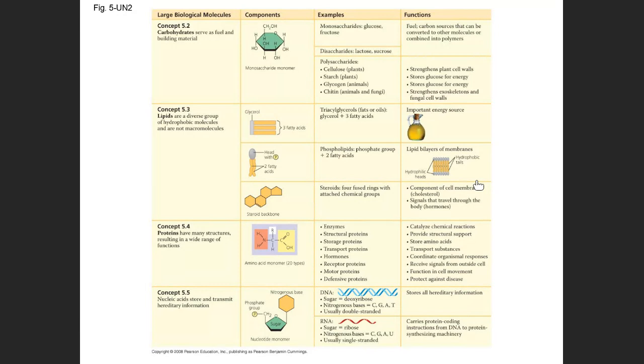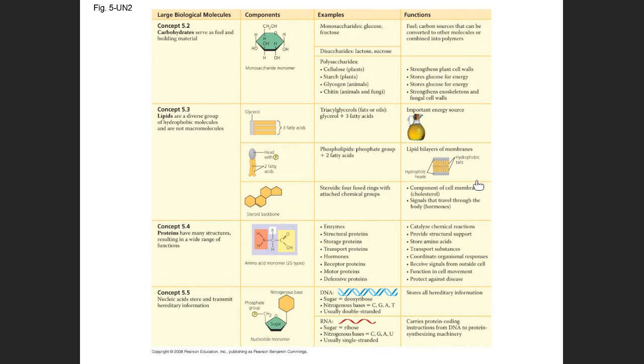Proteins are made of amino acids. DNA and RNA are made of nucleic acids. Lipids are not really made up of subunits. When it comes to triglycerides, you do have mono, di, and triglycerides, one fatty acid, two fatty acids, and three fatty acids. And they serve a variety of functions inside the cell.